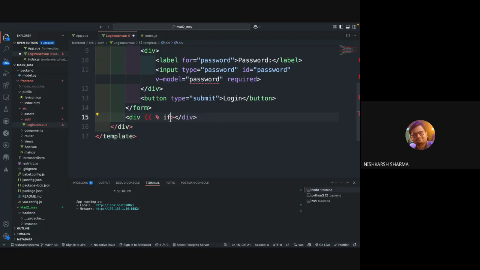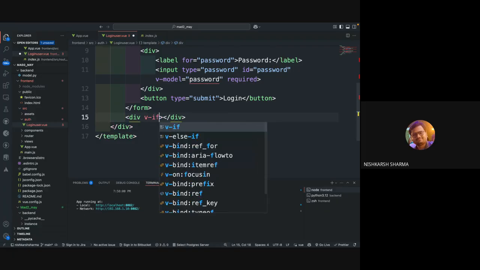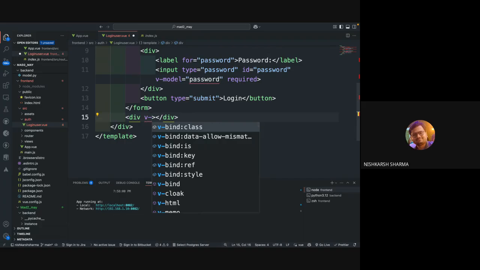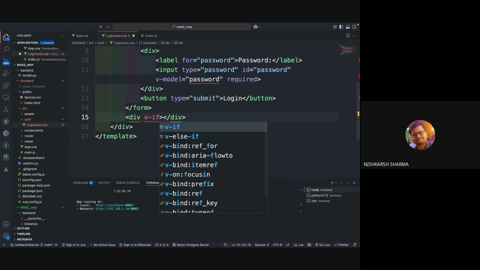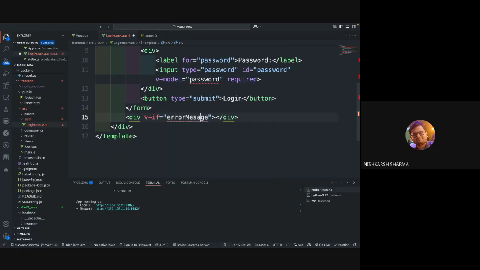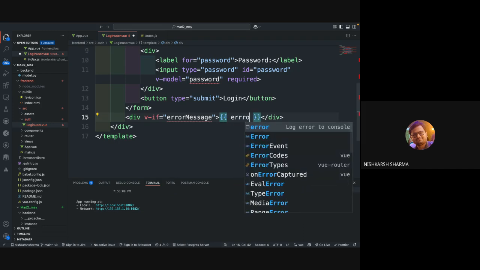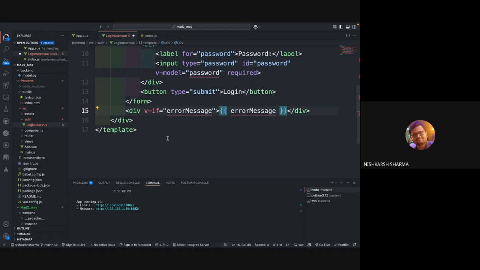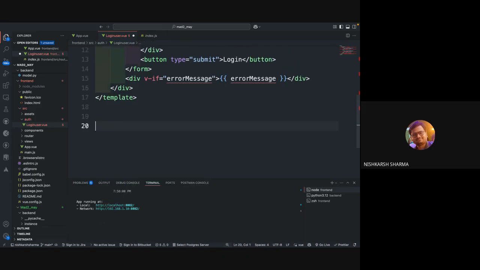In Vue, we use v-if, and v-for, v-while and all those different functions are present using this v-if. Error message, and the way to show a particular variable remains the same, enclosed under double curly braces. Now we will write the script for this.